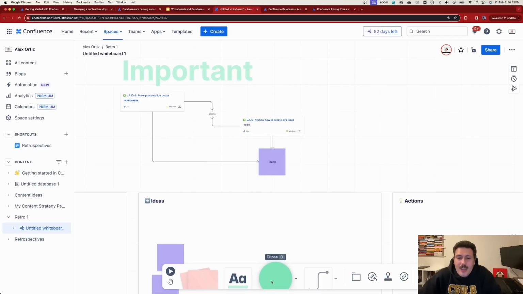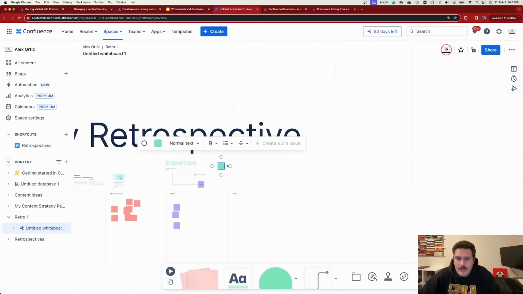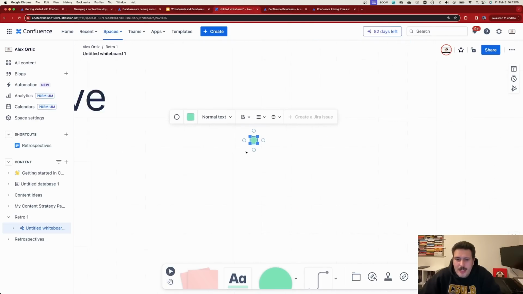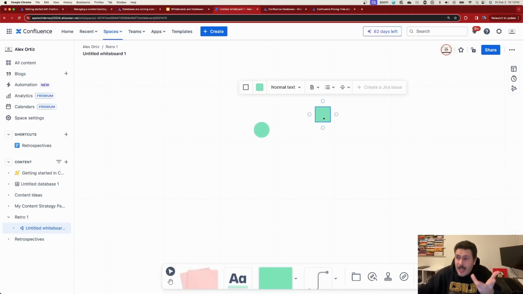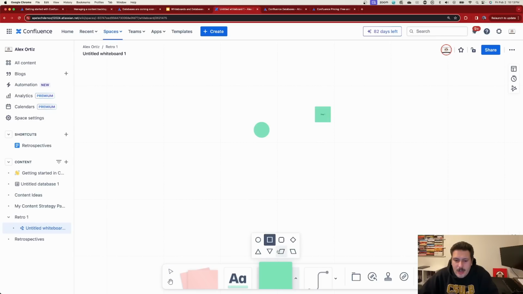Okay, so we also have shapes, like circles and stuff like this. I'm just making a mess here, so I'm going to move over to the side. Maybe you want to do some sort of a decision tree. You have a square where maybe you're doing a design document, or you're trying to do a flow, and you're asking, what's the logic? Well, we're going to do step one, and then you can use the diamond.